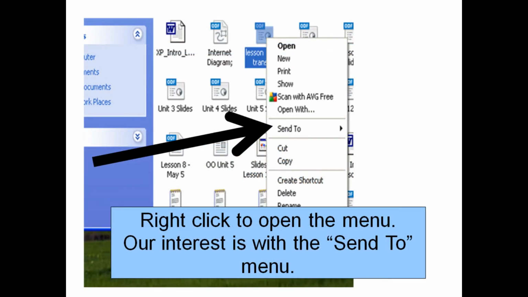In this window, you will right-click on a selection, and I'm pointing to the Send To menu. The Send To menu will give you a number of selections to be able to send it to not only the email but other things as well. For example, sending it to the desktop or other things that you might want. But our primary interest is the email. With this, you will select Send To a recipient and be able to go through the steps on this.